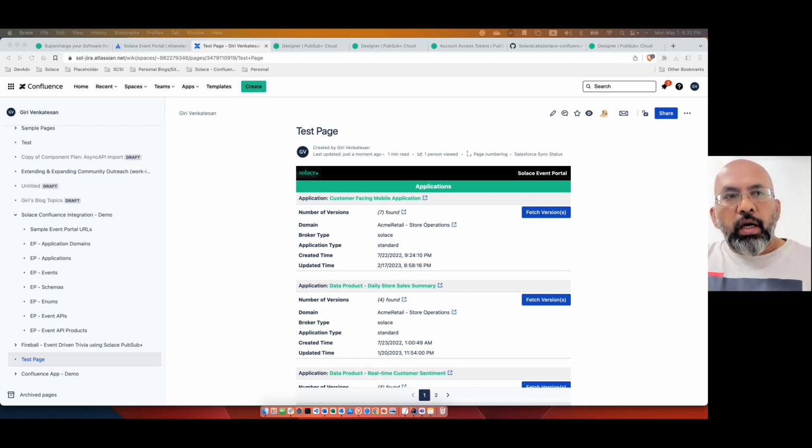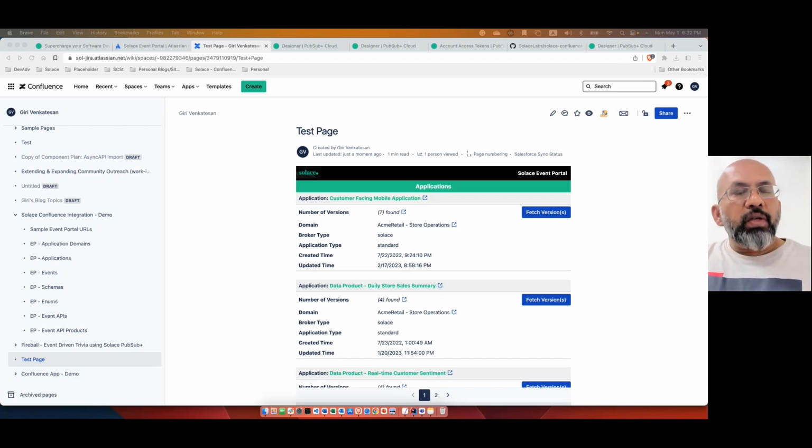There's also an opportunity to drill down wherever applicable, and a link to open the Event Portal URLs in an external window is available. You can have multiple macros on the same page. And anytime you can modify or update the token. That will take effect immediately.